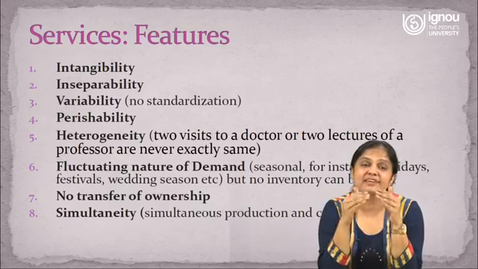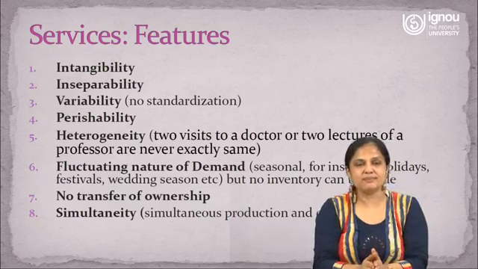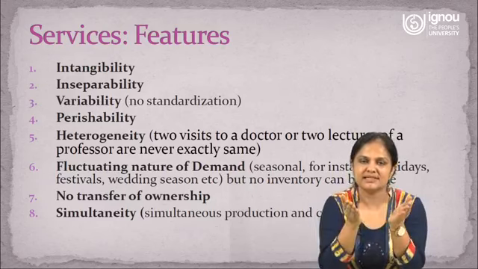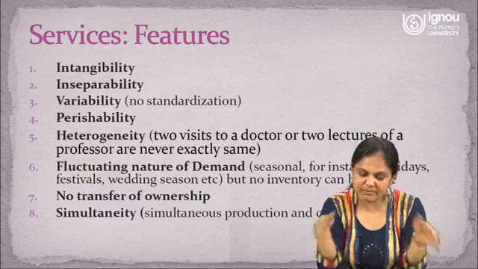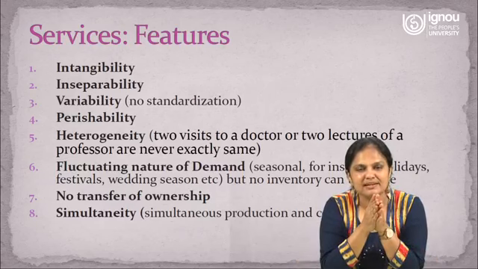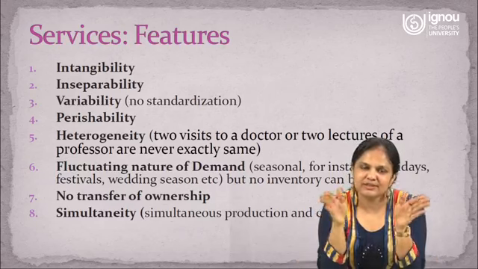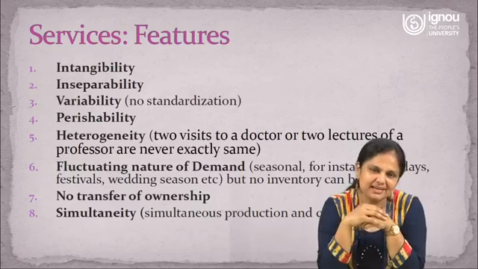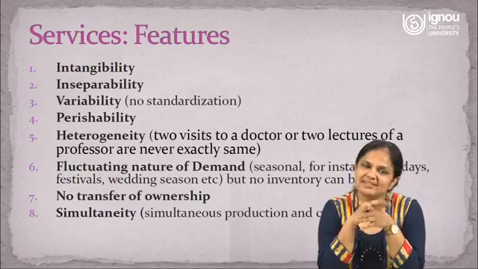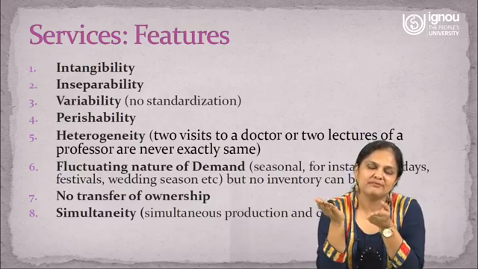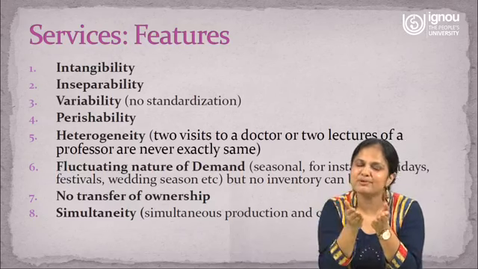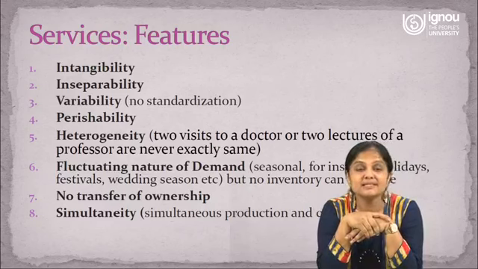Then it has variability. In case of physical products, you may have the process of standardization, that each and every commodity that you produce, suppose you are producing maybe 5,000 units of this keyboard, the same keyboard. So because of the standardization, variability is not there, or maybe very meager, right? But in case of services, there is no standardization. So the services are variable. Maybe for the same person in a different period of time, or maybe for different persons in different period of time. And then it is perishable also.